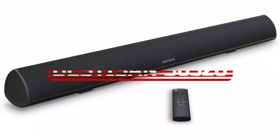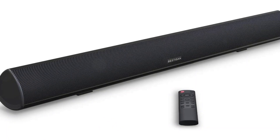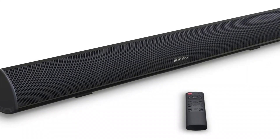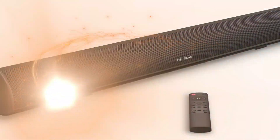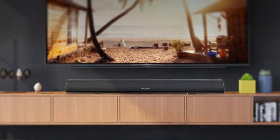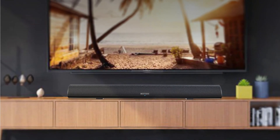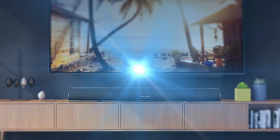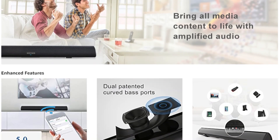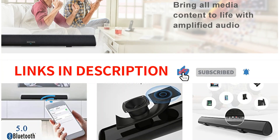At number 5 is the BSTi ESSEN S6520 Soundbar. This is a powerful audio device that delivers a rich, high-end audio experience for bedrooms and apartments. The 3-inch full-range drivers and dual-bass ports deliver powerful bass that fills the room without distortion. The device also has three different equalizer modes to fine-tune your soundbar to match your favorite sound. The soundbar can be easily connected to your TV via Bluetooth 5.0 or standard audio cable connection, RCA, HDMI, and optical input. Additionally, the soundbar can be securely mounted on the wall for a sleek home theater setup. Overall, the BSTi ESSEN Soundbar is an excellent choice for anyone looking for quality room-filling sound.